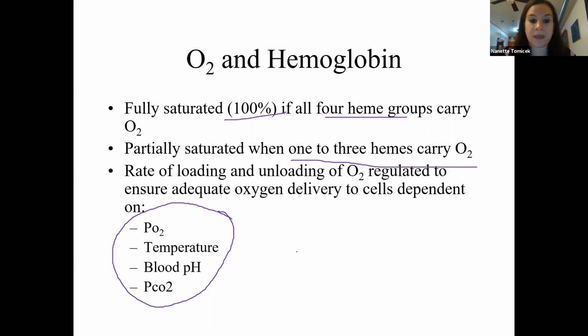Seems kind of silly. But if we get in a really stressful situation, let's say low O2, maybe we're climbing a mountain and exercising, our body temperature goes up, blood pH starts to become a little bit more acidic, or our CO2 concentration goes up, that can get us into a space where maybe we are dropping off not just 1 oxygen molecule in the tissues, but 2 or maybe 3. It's really weird to get all 4 of them off of there. Typically doesn't happen.